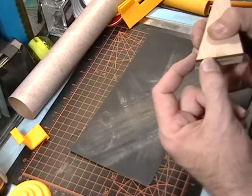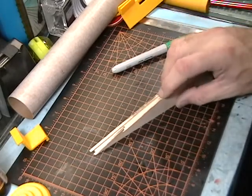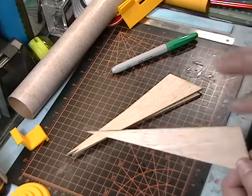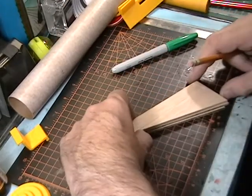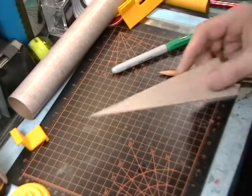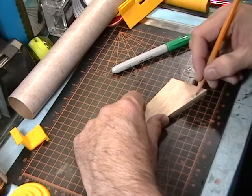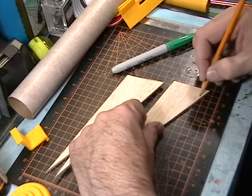We'll give those a little bit of extra sand to get them perfectly flat. Now that I've got them pretty smooth with all the nibs off, I need to make the leading edge rounded so it's more aerodynamic — not usually the trailing edge. I have to remember which is the root edge that goes on the rocket itself. I'm going to mark these with the root edge — this is how they fit on the rocket, with fins like this so they stick out correctly.